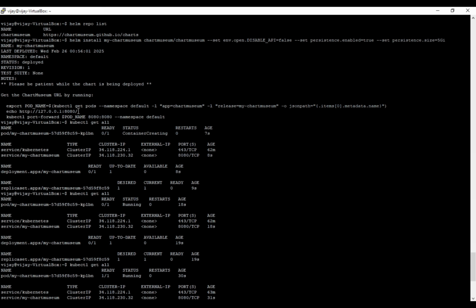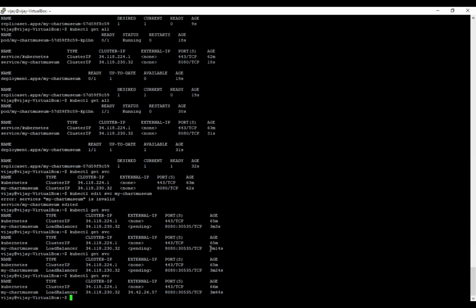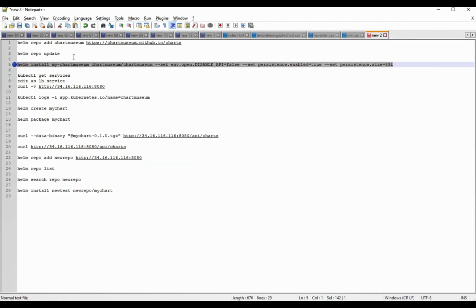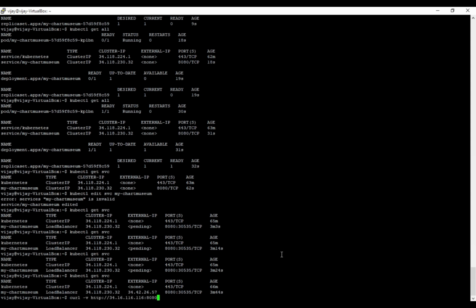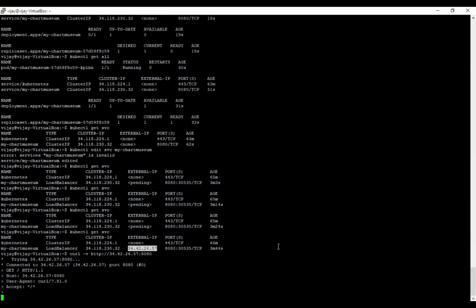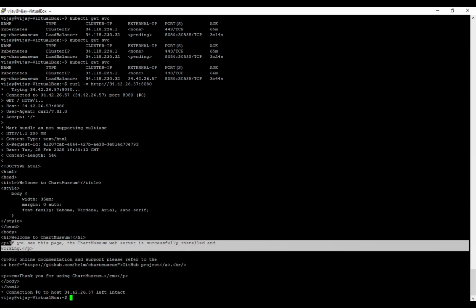So if we give HTTP, I don't want to do it via the localhost method, so that, as I said, when you have your gateways and all those stuffs installed, you can easily expose this HTTP as HTTPS. So if you use this curl now and change the load balancer IP, there you go. You see the ChartMuseum installed successfully.